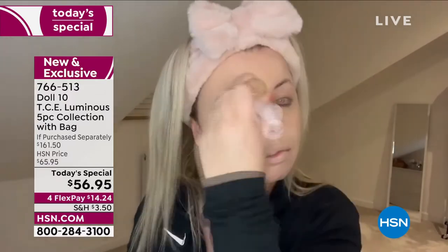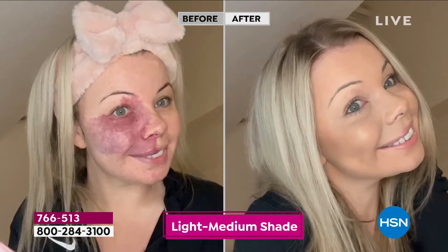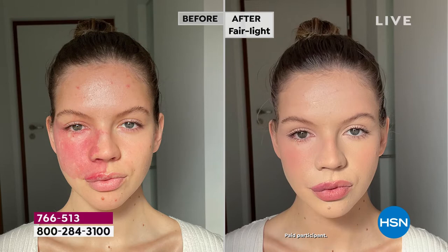That's what TCE luminous is — all that lightweight coverage. We did all the heavy lifting for you in a clean, cruelty-free formula, no animal byproducts. Look at the difference in Ellen's skin. This is Amy's video, filmed on her cell phone from the UK — the set literally just sold out there. When you get this home, it's going to change the way you see yourself — Amy's skin looks like real skin with a beautiful bouncy vitality. This is Anna from Switzerland, also on her own cell phone — these are real women with real results.